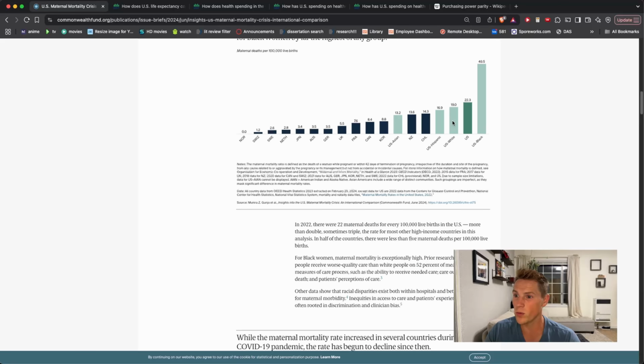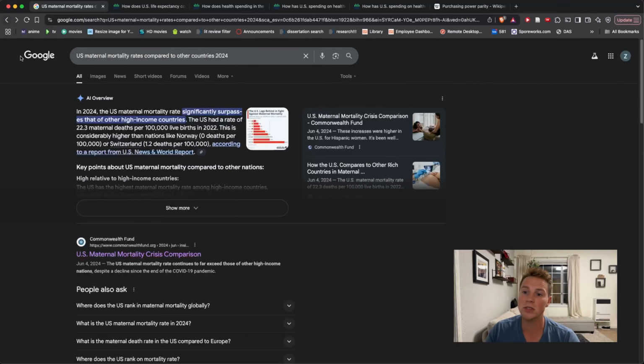Yeah, look at that. White women, 19. I believe that Eastern Asians have a very low death rate too. Yeah, US Asian, 13.2 deaths per 100,000. So race plays such a significant role in our mortality rate. Let's keep going. Let's find one that's newer because the numbers have gotten worse.